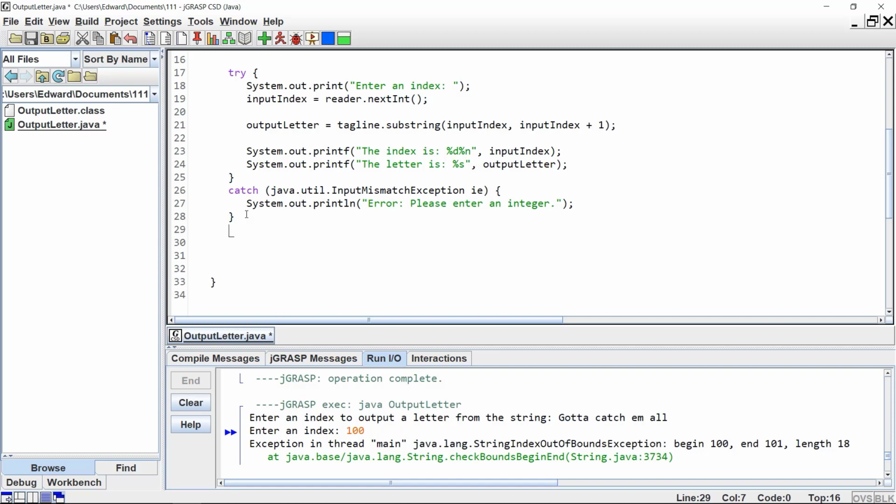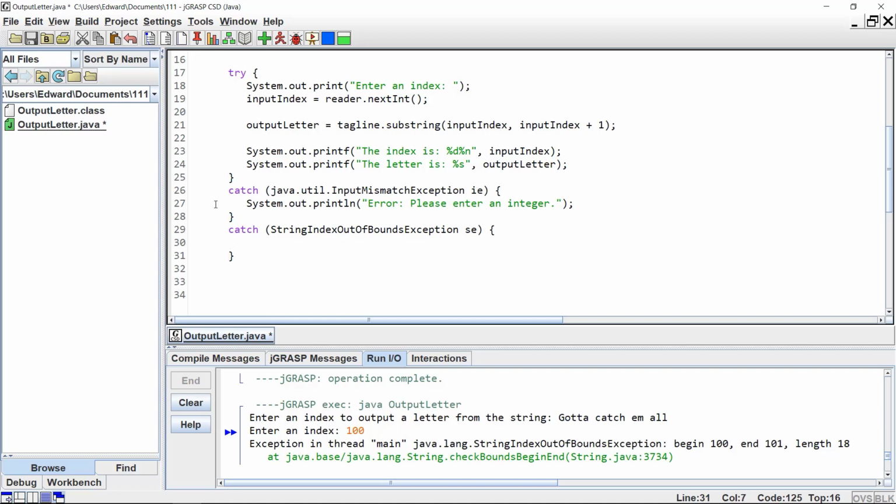And plus, if there is something wrong with this substring, we do not want these lines to execute. It means that there was something wrong with actually getting a letter out of the string. If there was something wrong with getting a letter out of the string, then we don't want these two lines to execute anyway. So we want the execution to jump somewhere else and then output the error message. So here's what I'm going to do. After this catch, I will add another one, and this one is for the StringIndexOutOfBoundsException. I'll call this one SE.